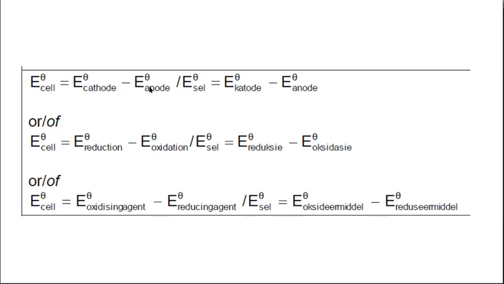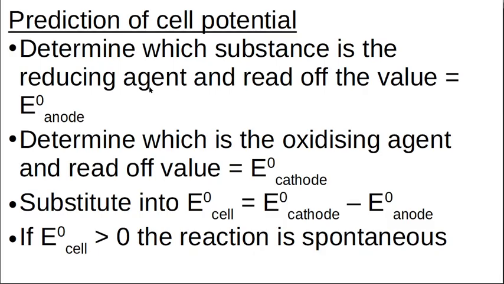So we will use these reactions here to predict cell potential. Okay, have a look at your substances that you're given. So what you do is you look at your reaction and they tell you what you've got in there. You look at your table of standard reduction potentials, pick which is the reducing agent, get the value, that's for the anode. Pick which is the oxidizing agent, this is the cathode. Write out the reaction, and then if EO cell is greater than 0, the reaction is positive. Remember, the anode can quite often be negative because it's the oxidizing agent, and a minus makes a plus.